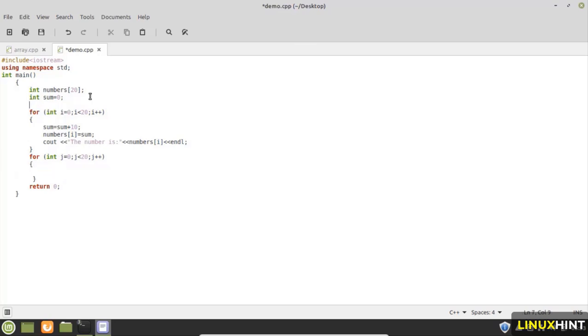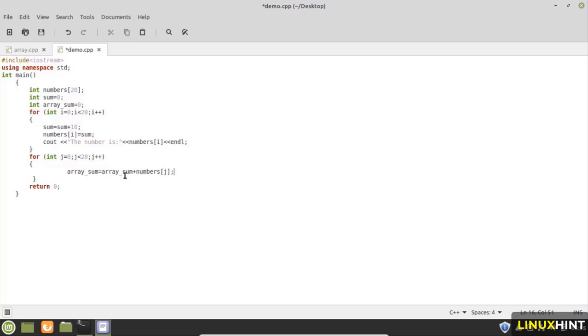Declare another variable here, that is int array_sum, because we have to store the sum of all the numbers of an array into this variable. Write here array_sum is equal to array_sum plus numbers[j].